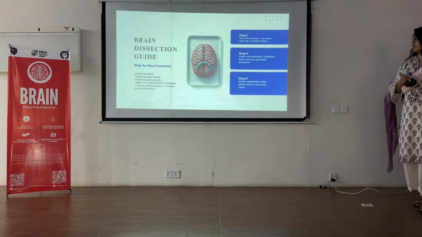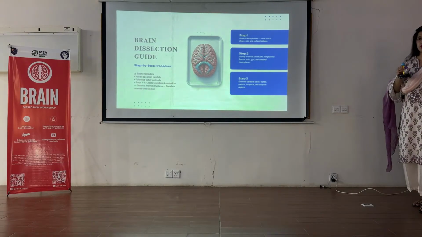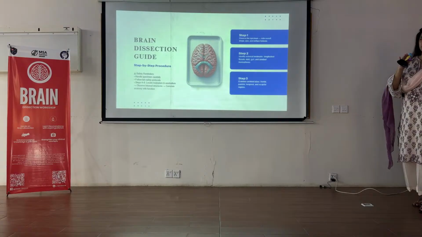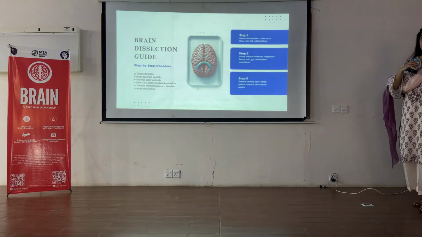Right, so brain dissection, the first step would be to observe the specimen, right? So overall, you will observe what you're seeing. There are different layers above the brain, right? We have the three meninges, which are starting from outside to inside. We have the dura mater. How does the dura mater show up in?